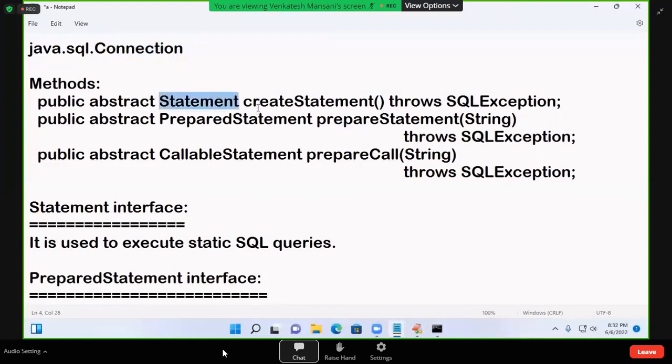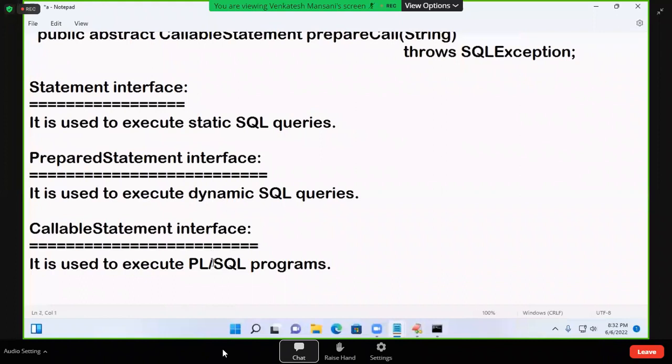To get a statement, you call this method, and for calling it, connection reference is required. If you want to execute dynamic SQL queries, this interface is required. To get this interface, you call this method, and for calling it, the connection is required. Already we got a connection.